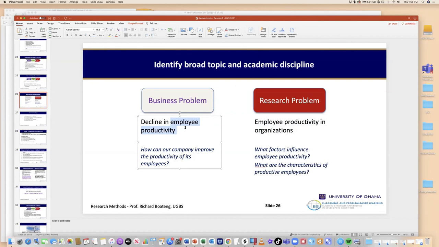Okay. If you identify fraud, it's a phenomenon. If you identify employee relationship or employee behavior, it's a phenomenon. So you have to know what you want to have seen. And what you have seen is what you go and research on. If it's about policy implementation, go and read on policy. So you find out what you have identified as your interest area, then go and read about it.